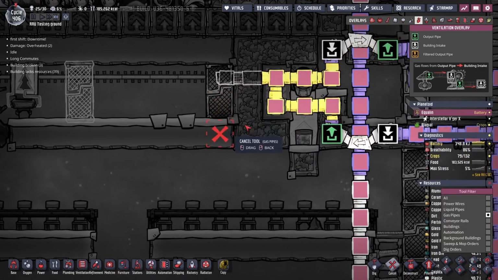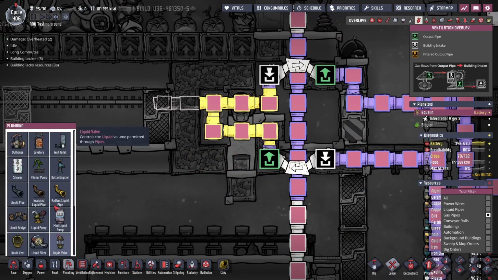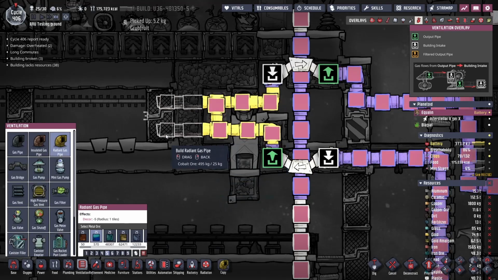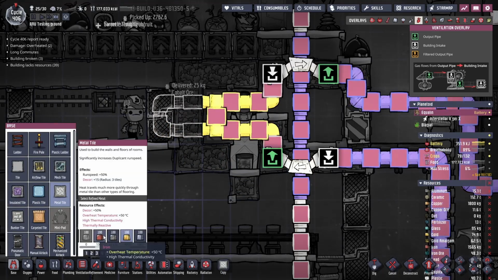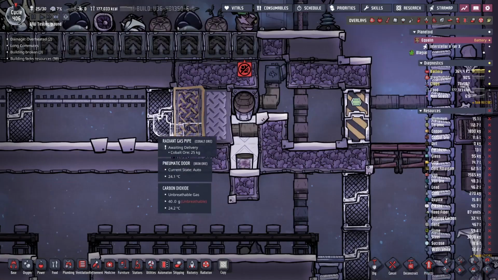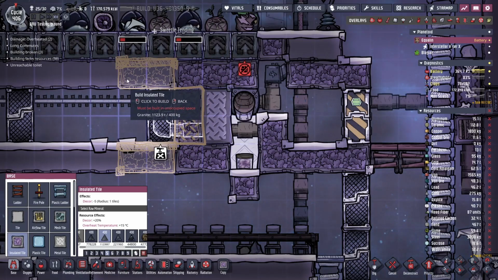Actually, those two, no. How do I want to do this? I want to do insulated. Oh, you know what? It's fine. Yeah, we'll do that radiant. We'll do radiant there, and then we'll have to replace these with... I don't think it matters what they're made of. Gold is fine. And we're going to break this door. Extend these insulated tiles.